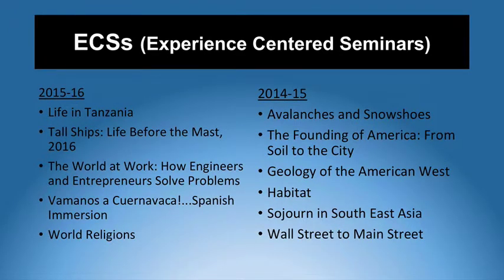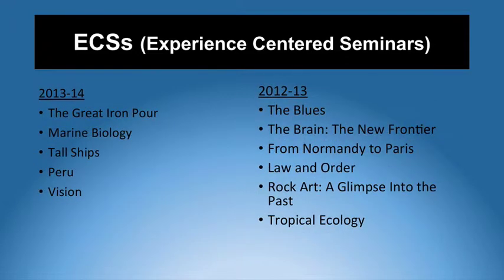Here's a list of recent, or actually on the left here, this year's ECSs, which will happen in March. Last year's over on the right. And again, I could talk for quite a while on these things. I'm going to whip through them pretty quickly. The previous couple years, there we are. And you may notice Tall Ships pops up again once in a while. Some of our ECSs are on cycles, a few of them every couple years, a few others every 3 years. And then we have some that kind of come and go on less regular basis.